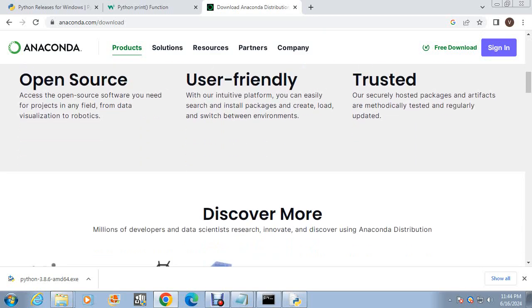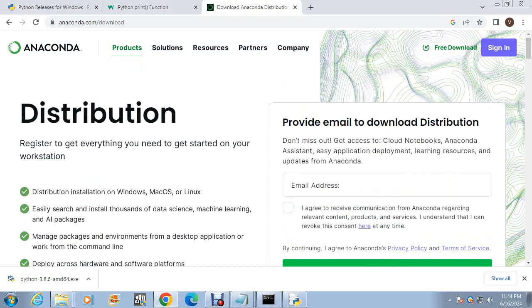So that could be another video. But I've seen this Anaconda and it's very good. And you have AI systems that you can use as well, libraries, other stuff that you may need.